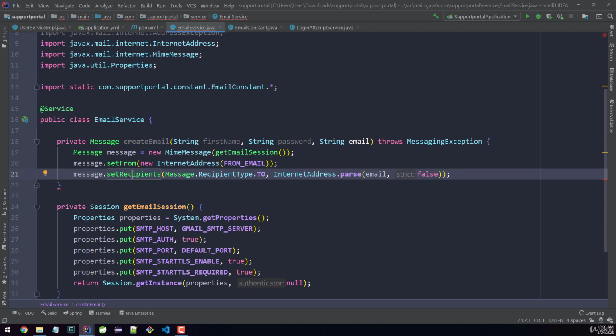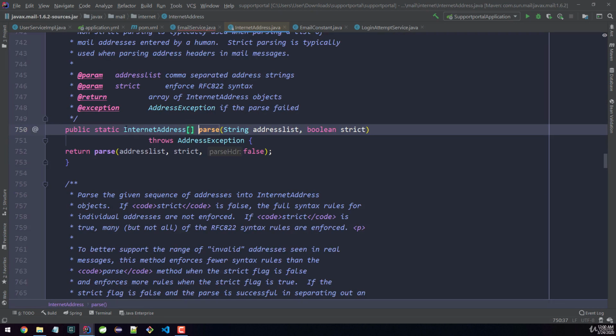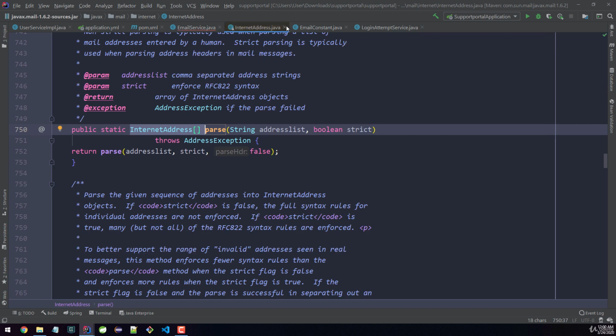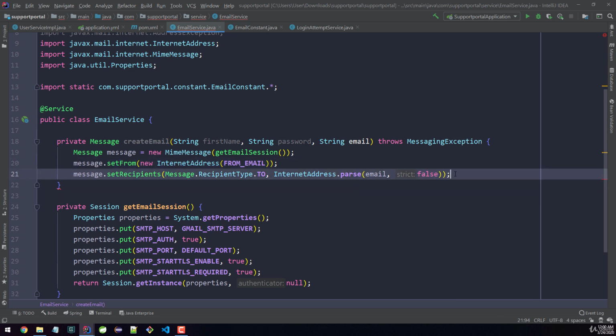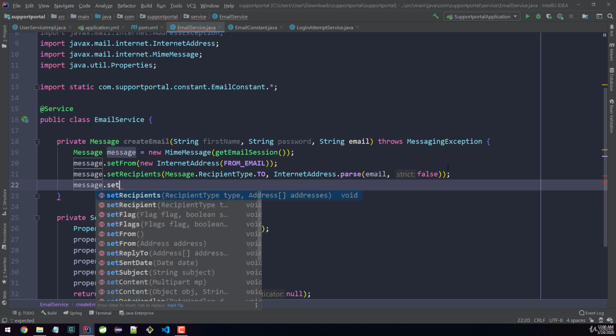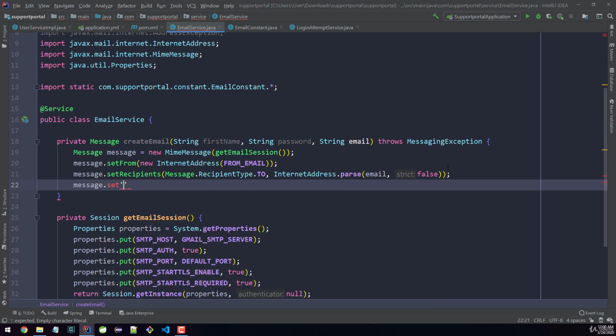So all we are doing here is to set the recipient, which is going to be the TO. So we're saying, hey, we're sending this to someone, and then we parse this email. It's just going to take it and turn it into a, well, we can take a look so you can see. You see it takes an array here, and then it just parses them one by one. So here, that's what we're doing. And then using strict is, you can look into this like a strict email, but we're not doing this here. But the strict is just making sure that the email address adheres to a certain format, and we don't need to do this here.